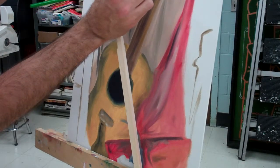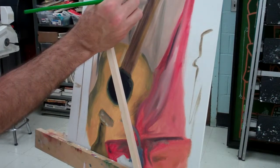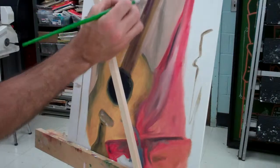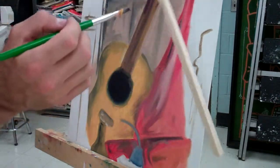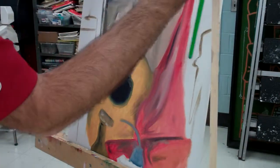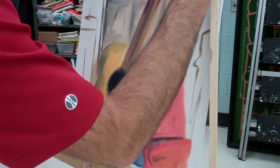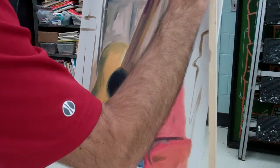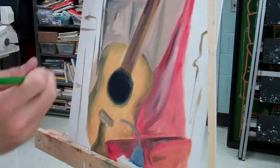I lean my hand on this part here and I can start to paint, and I know I can keep a nice steady line down in some of the areas. You can put it in different directions — if I want to come over here, I put it over here and lean my hand as if it was on a table, and now I have an area I can work with.